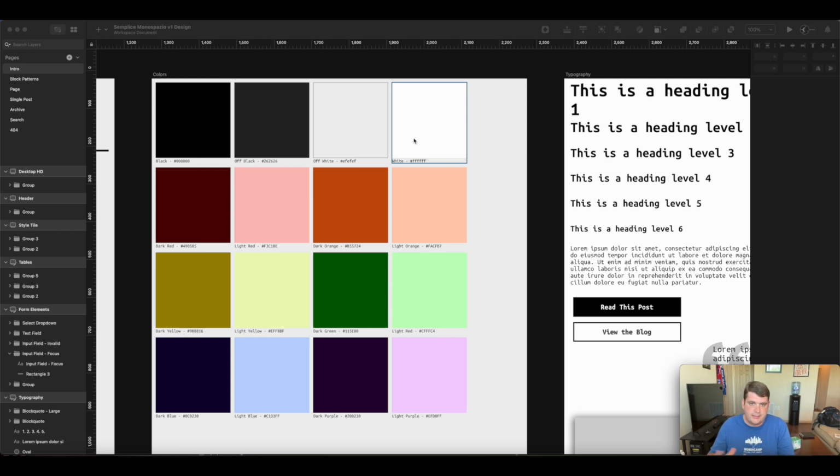And as you'll see later on, the new full site editing features really make changing the color styles a whole lot simpler. It's something that's built in. It's not something that you have to build in yourself with the theme. So again, base colors, and then dark and light versions of red, orange, yellow, green, blue, and purple. And then there will also be a dark mode theme that a user can use.